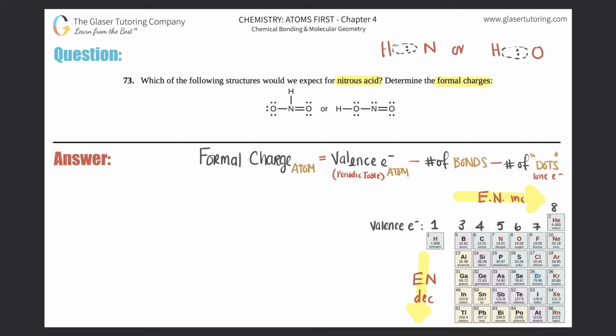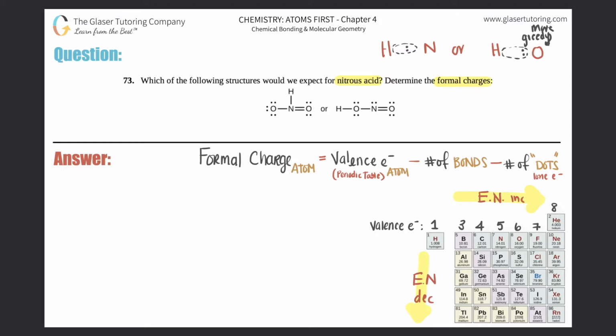That comes from electronegativity. Nitrogen is over here, and oxygen is over here, and as you go from left to right, you increase your electronegativity. So which one of these two is more electronegative? It would be oxygen, which means this guy is more greedy. The more electronegative you are, the more you want to pull those electrons close to yourself. So these electrons are going to be even more pulled closer to oxygen.